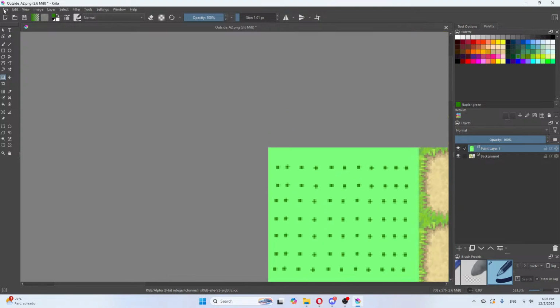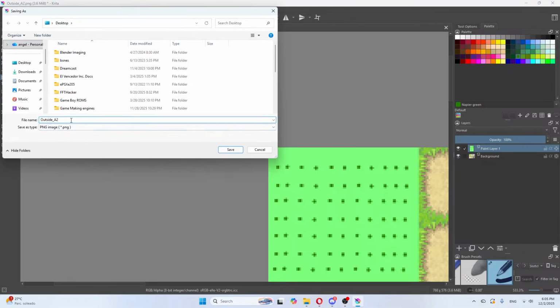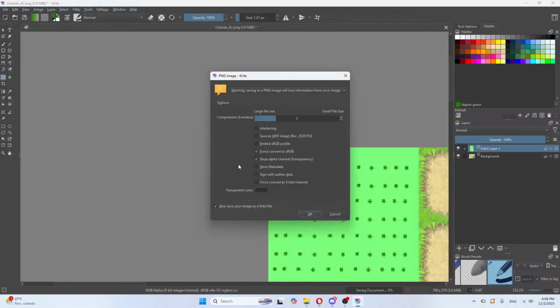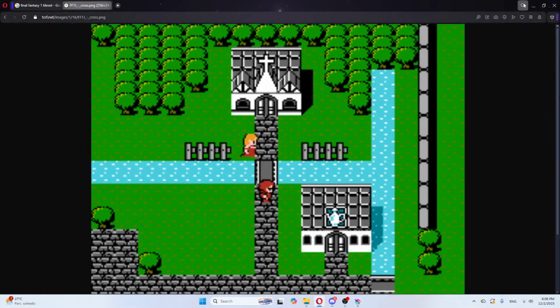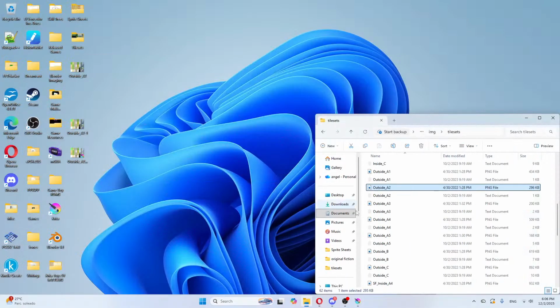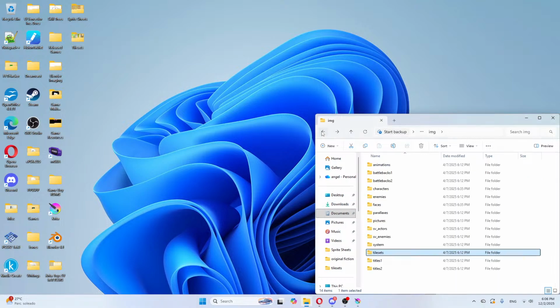And we are going to save this as outside A2, 1. Yeah, save it as a Krita. And to test to see if this works, and in fact, I should have all these here. We are gonna go now towards here.